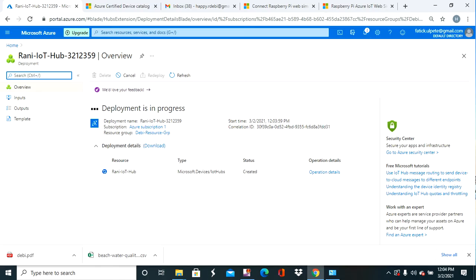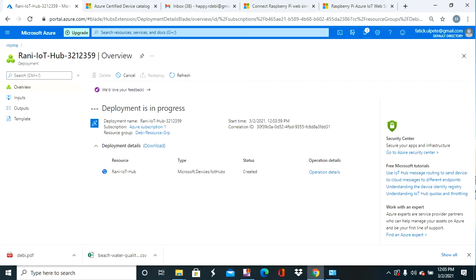You then learn how to seamlessly connect the Pi simulator to the cloud by using Azure IoT Hub. This is Azure IoT Hub, I created this one. I'm waiting for the completion of deployment.